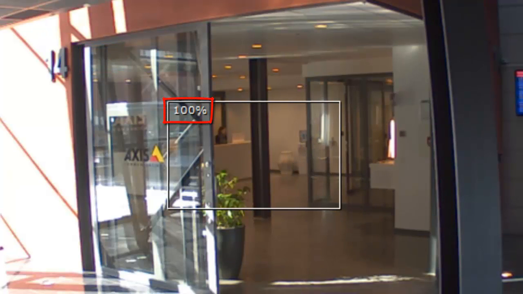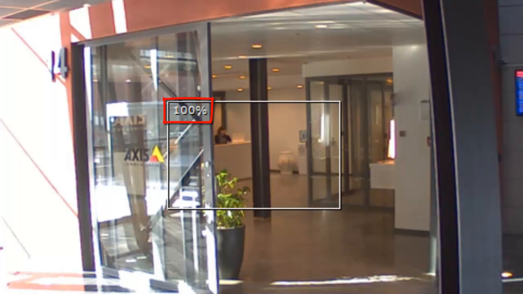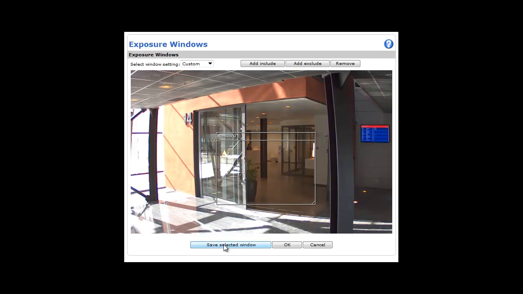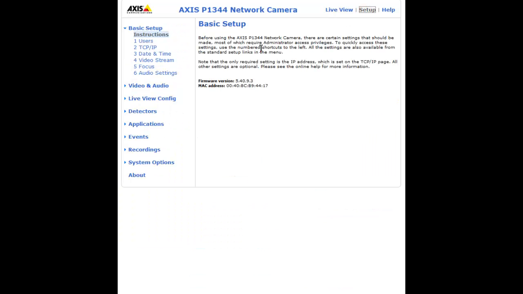Moving into and selecting spot metering, we can see that in addition to the size of the window decreasing, the value of the exposure window is now 100%. This means that only the part of the scene covered by the spot exposure preset is being used for evaluating and setting proper exposure. There is also an option to adjust the amount of exposure data gained from the custom exposure windows. As an example, 80% can be measured in the custom window, while 20% is obtained from the rest of the image. This can be accomplished through the camera's plain config setting.